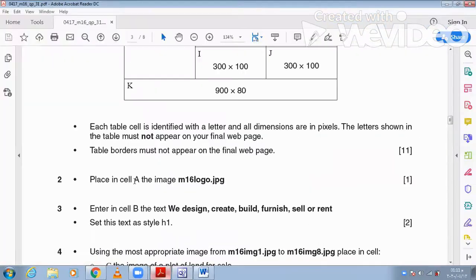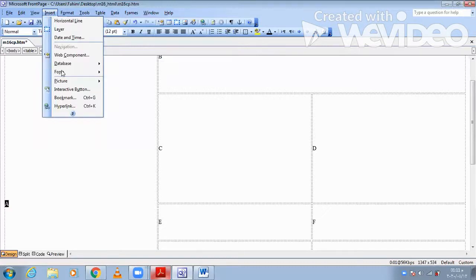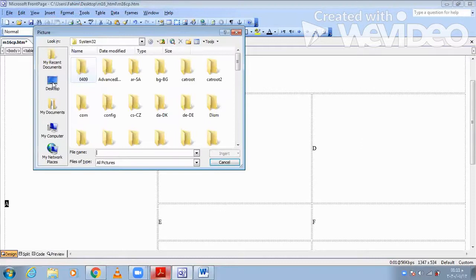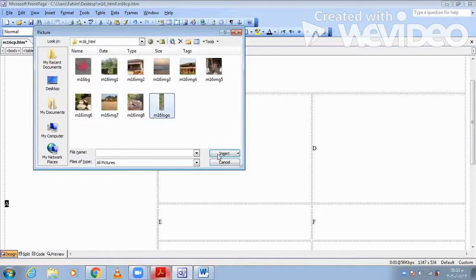Fine. Next is place in cell A the image M16 logo.jpg. So I will choose this A because I don't need this A here. Insert, and now picture from file. I have to go to desktop, and my folder is here, and this one M16 logo.